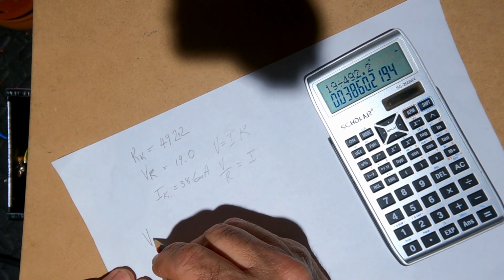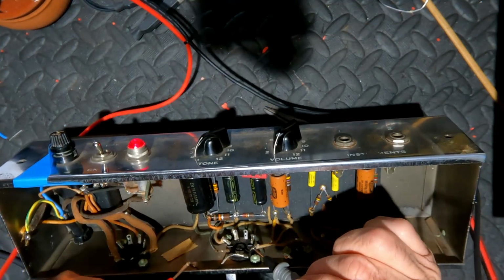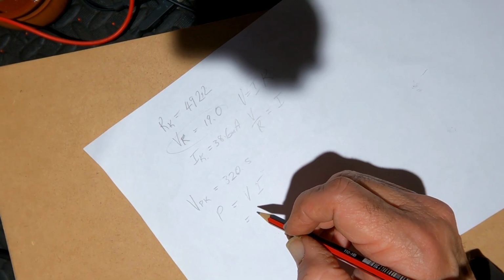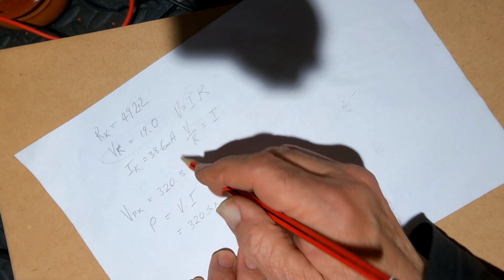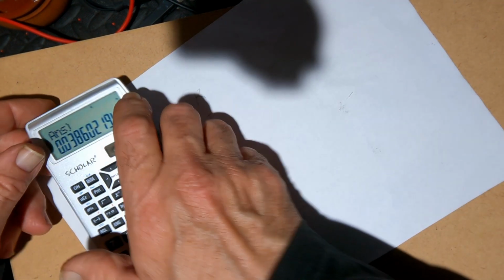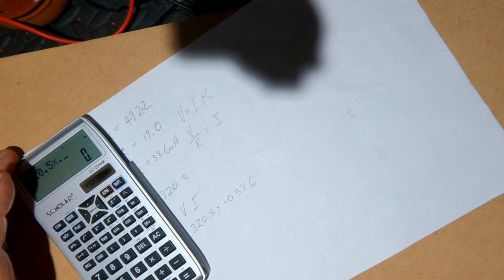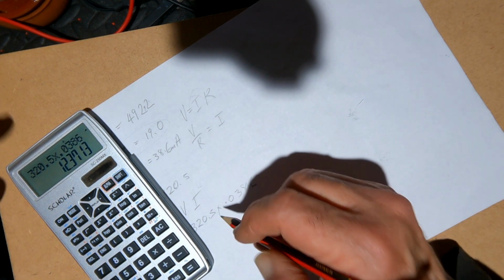Now, what is the dissipation of the 6V6? So we need to measure the voltage now between the plate and the cathode, not just the plate, because we're going to be out by 19 volts. Now, do you remember your equation for power? Power equals VI. So it's going to be power equals voltage, 320.5 times the current, 0.0386. Because that's milliamps, that's amps, of course. 320.5 times 0.0386, which equals 12.37 watts.